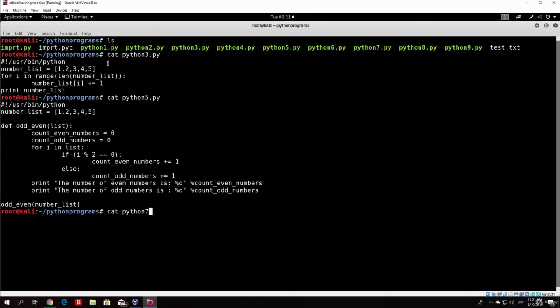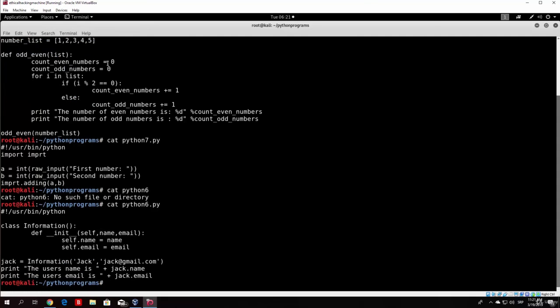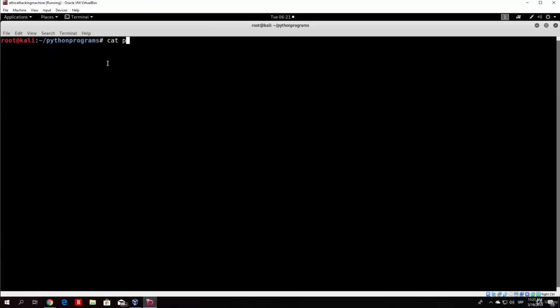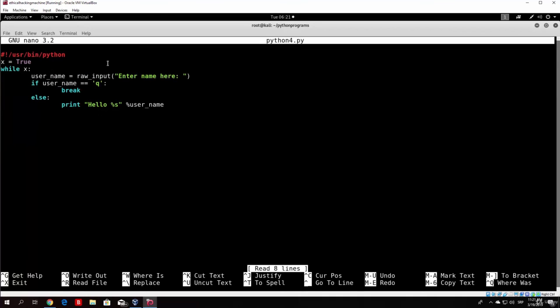Let me cat one by one so I can find it. Possibly 6. No, those are classes. Cat Python 3. Maybe that is 4, so it's Python 4. Here it is. If I nano python4.py, here we can see a simple use of a while loop that we will use something similar to in our program.